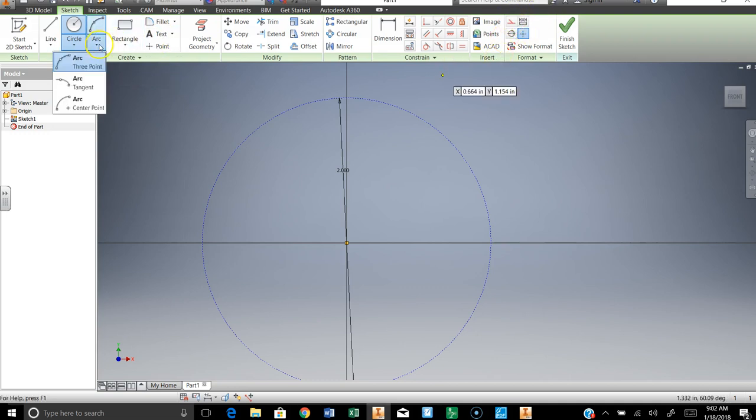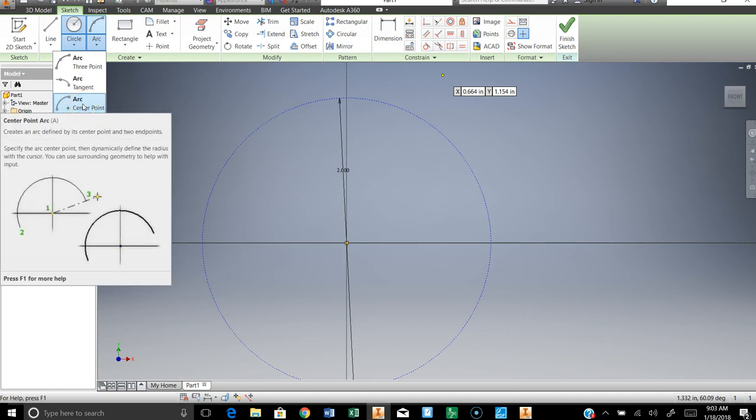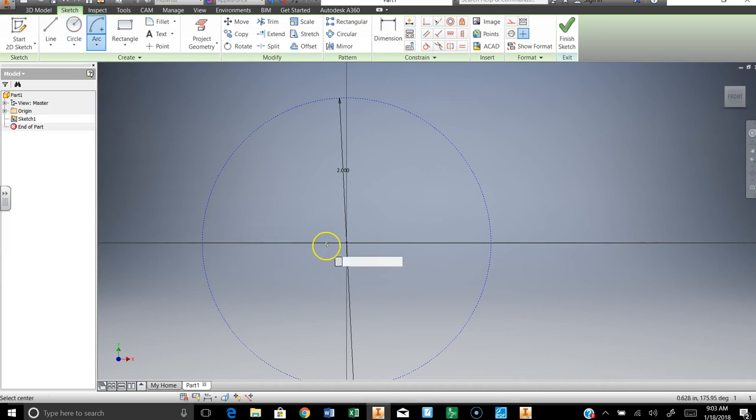I'm going to make an arc. And I'm going to make a center point arc. I'm going to go down here, it says center point. So I'm going to click there, and first thing I'm going to click is going to be my center point. So right here is where my center of my arc is going to be. Then I'm going to go up, and I'm going to pick 2 points. And in this case, I'm going to use this circle, but I don't have to. I could dimension the blue that you see there as 1 inch, because that's the radius of the arc. So if I hit 1, now, notice it's on my circle no matter what I do. Now, no matter what I do, the radius of this arc is always going to be 1 inch. It'll be on this circle no matter what.